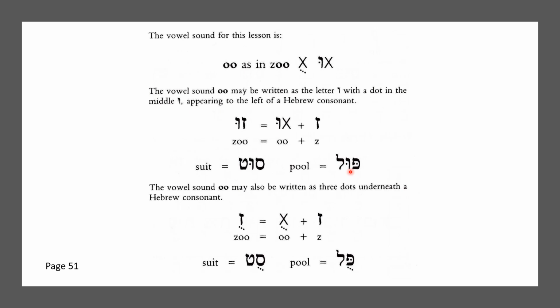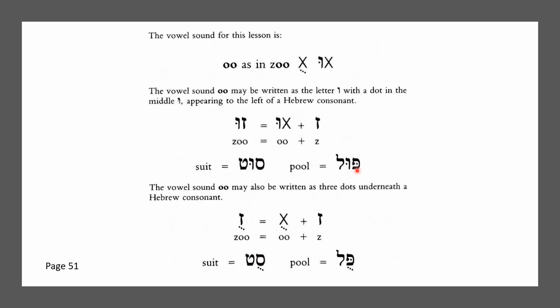And sometimes, and again, we'll deal with this a little bit, I think, in some of the exercises, but occasionally, when the vav has an oo, it looks like an oo. Occasionally, it's actually a doubling dagesh, and it's the consonant V, which is confusing, but there aren't a lot of places you'll find that, and we'll deal with that when we get to it. But for right now, anytime you see this combination, it's oo.